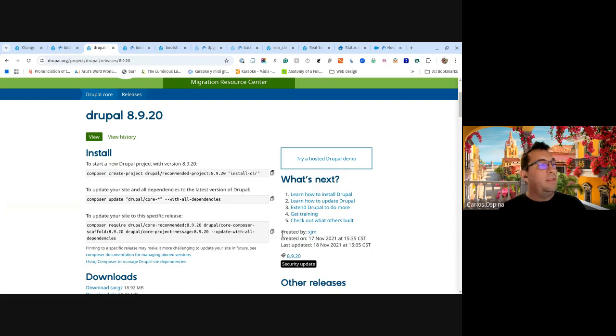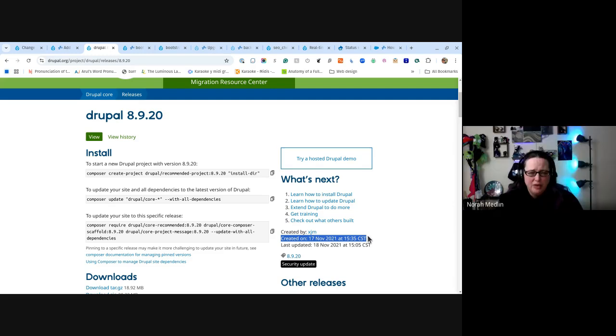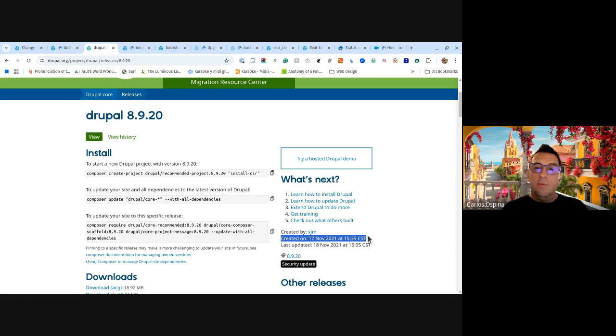And I'm going to find that date, and it's here, and it says that Drupal 8.9.20 was released on November 17, 2021.